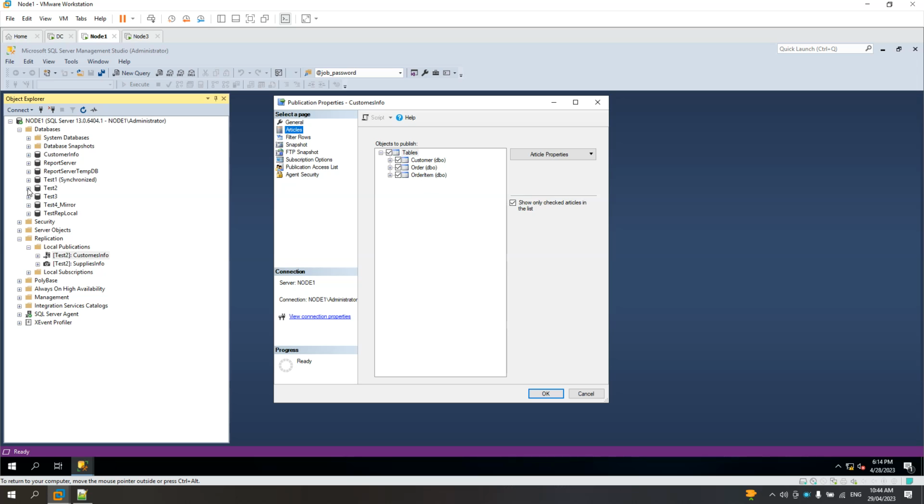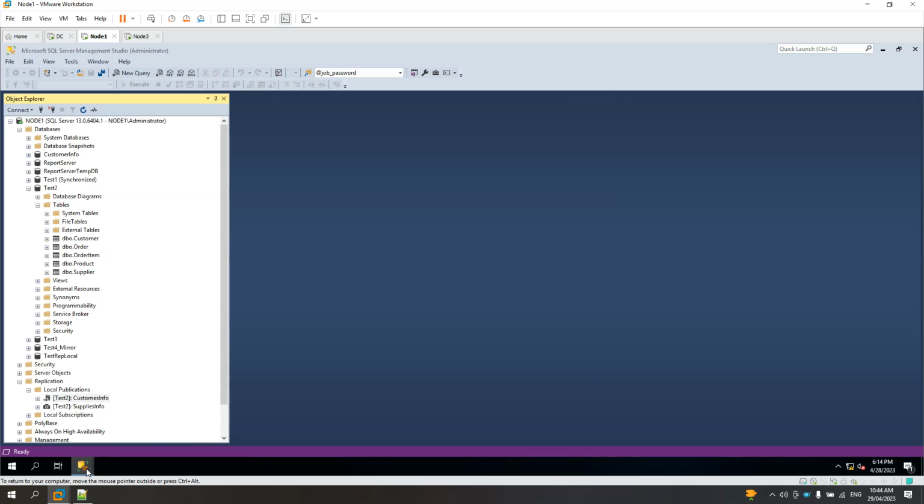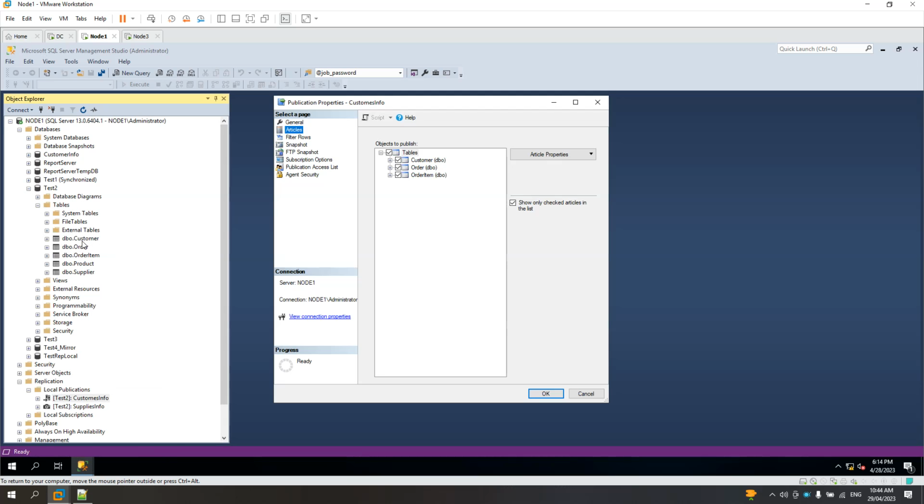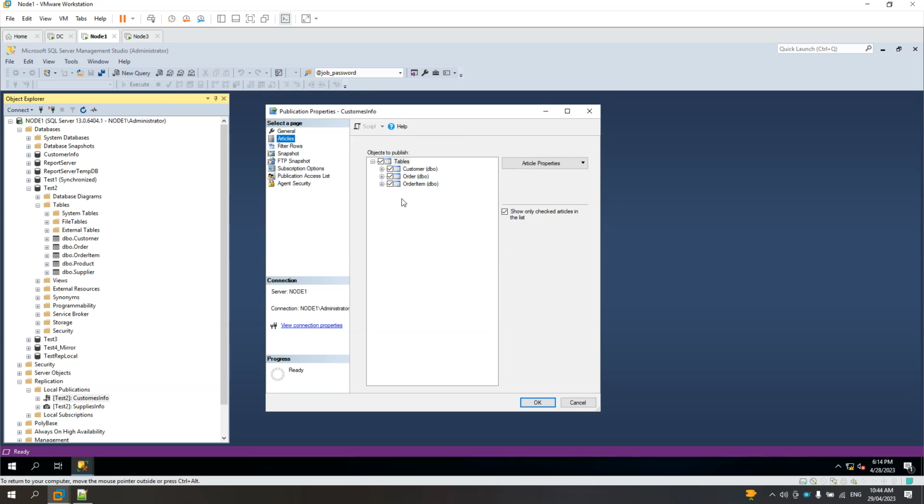Let's double check under the test2 database. I have customer, order, and order item. All right, so I'll cancel this one. This is just to show you guys that the customer info publication has three tables in it: customer, order, and order item.